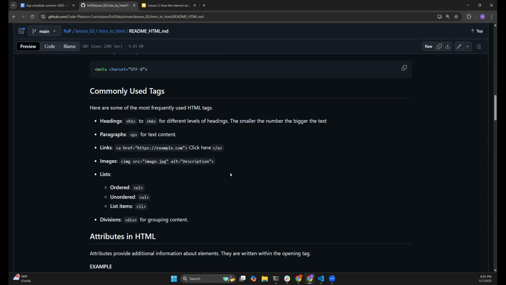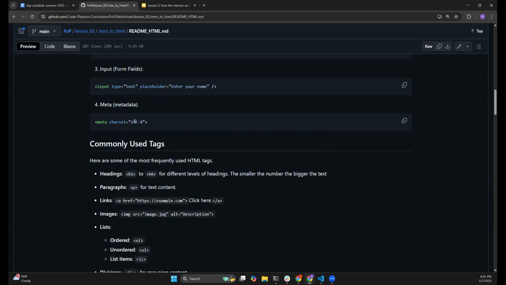And we'll talk more about SEO. There's a lot of things that actually impact SEO. And SEO, for those of you that do not know, stands for search engine optimization. So the tags you use, the structure, and the metadata that you include in your HTML doc impact search engine optimization.